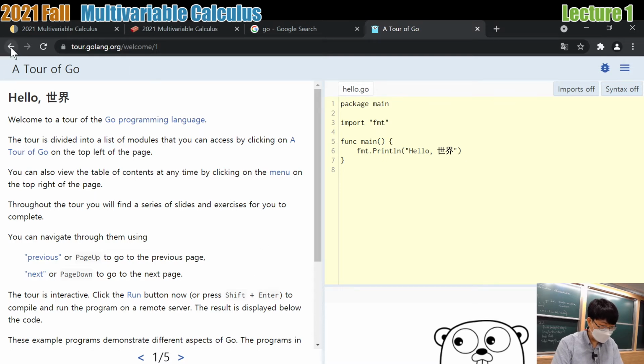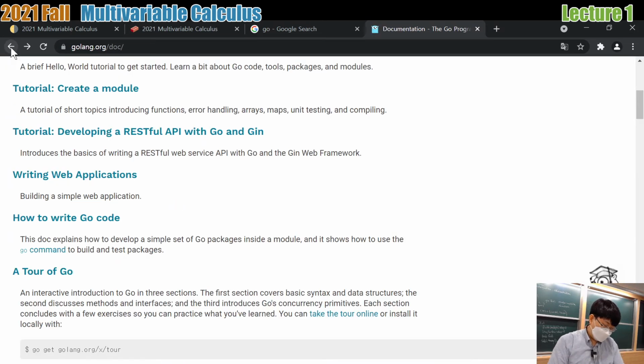So this is very useful. If you know some pre-knowledge on programming, then Go could be a very nice language to learn, but I know that most of you have no experience on programming languages, so I will do step-by-step instructions on Go.